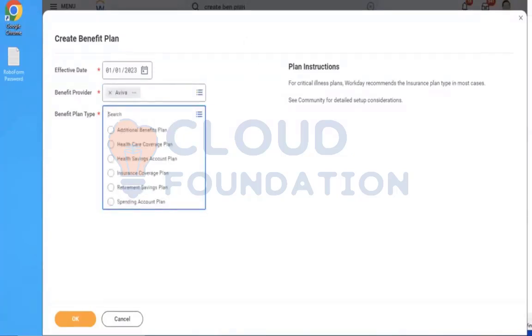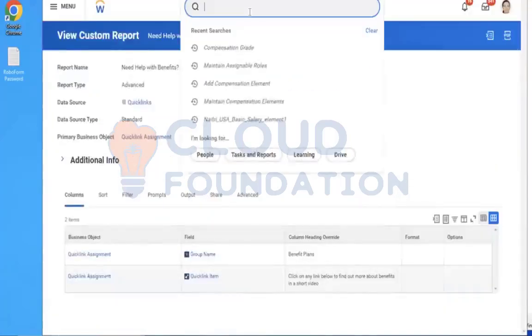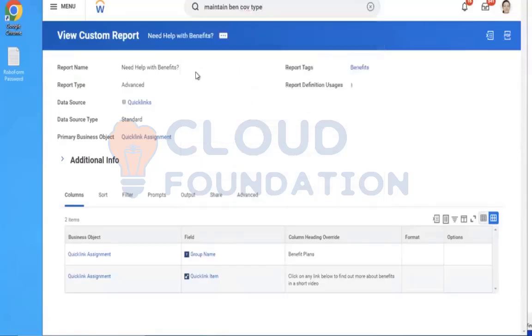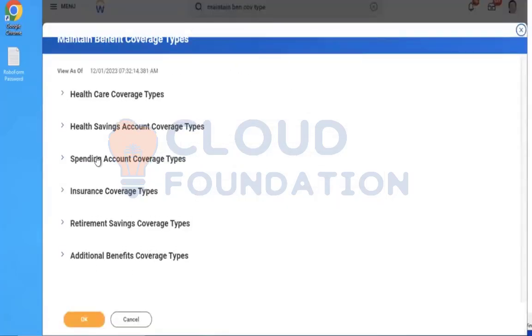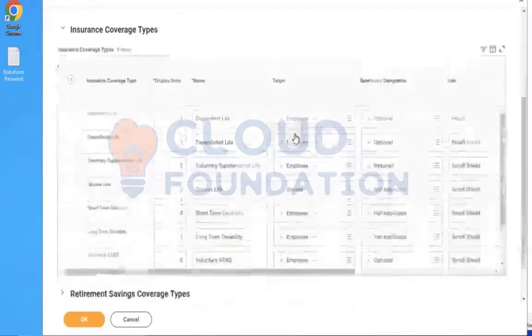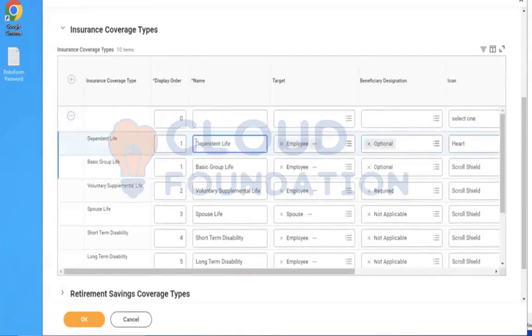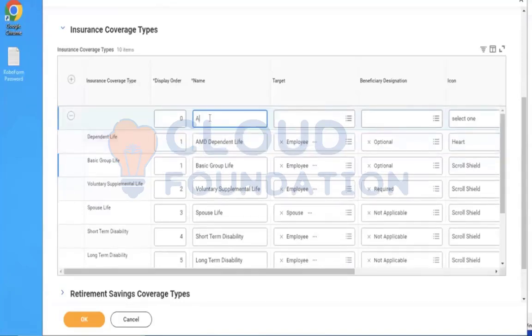Yeah, I will create a new coverage type. Life assurance, AMD life assurance.